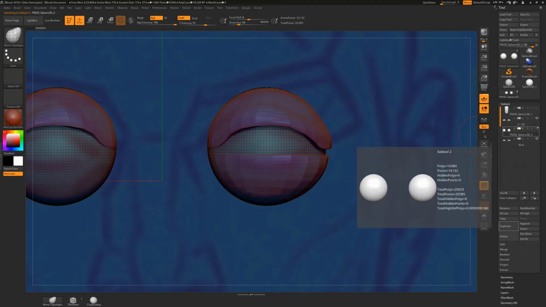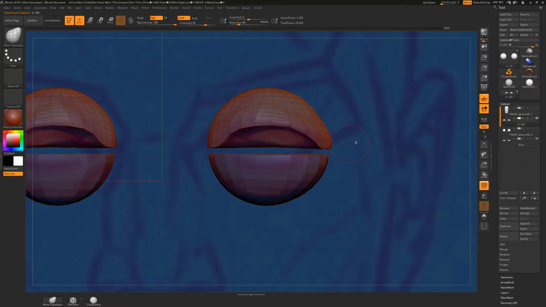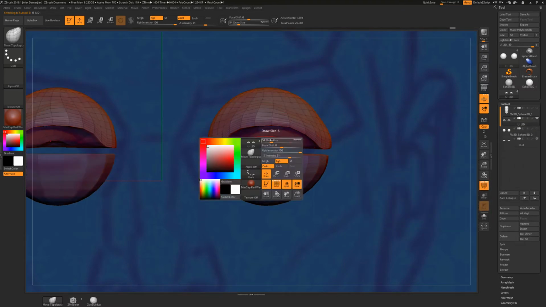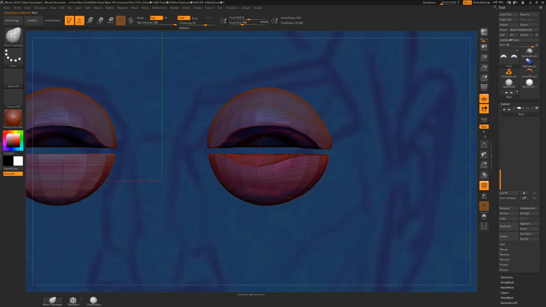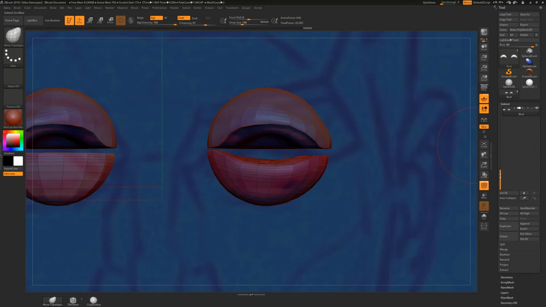Maybe that'll be a little bit better if I hide this as well. I'm holding Shift to smooth that out and then move it up. Let's bring these closer together too for when we go to weld it.